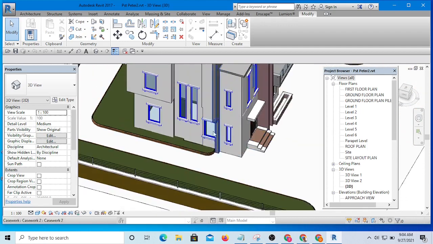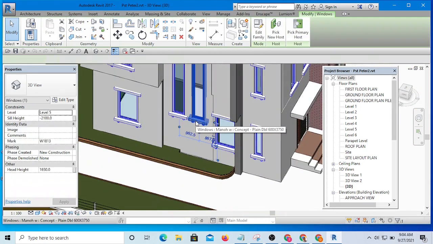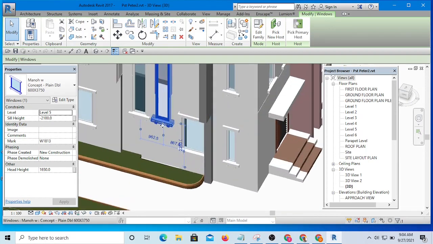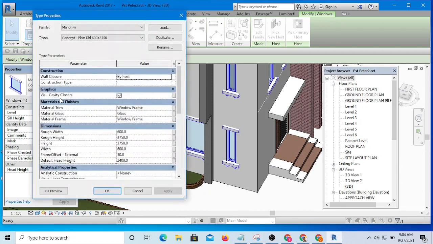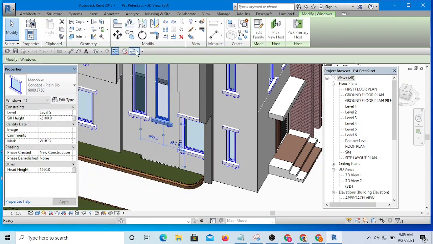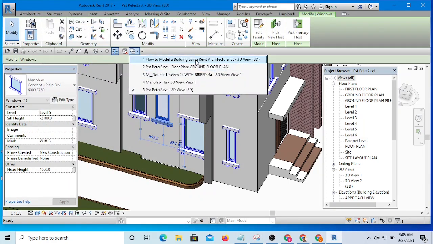It's just to know the size I want to use. The size of this one, you can see the height is 3750 by 600.